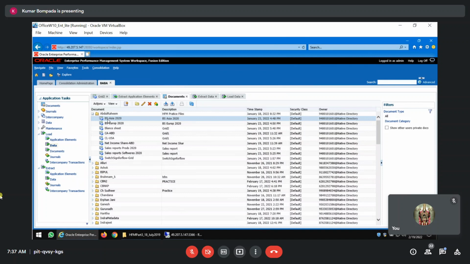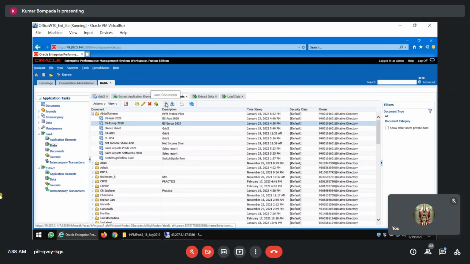So the same folder structure I need to get in test, right? So first you have to manually create this folder, and then you have to move the data forms to this folder. So write down. We cannot migrate folders. So we have to create the folder structure first manually, and move the data forms and grids one by one.